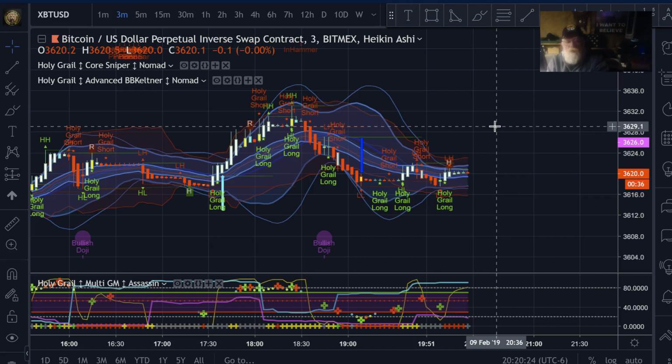So these three new tools are something brand new. Will Holy Grail Core work with all the other indicators? Sure. The two oscillators that I've built to go in here, actually it's one oscillator right now, but the advanced Bollinger Bands with candles is important. You need to see what's going on with the Bollinger Bands, and you also need to see the price action in the candles.